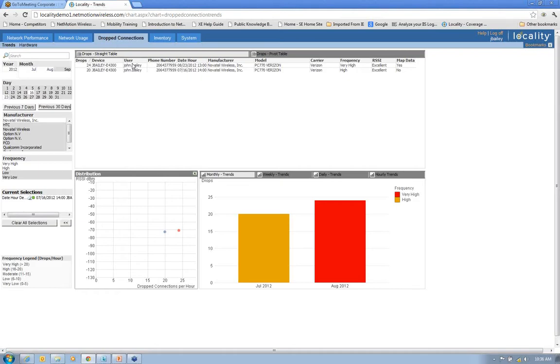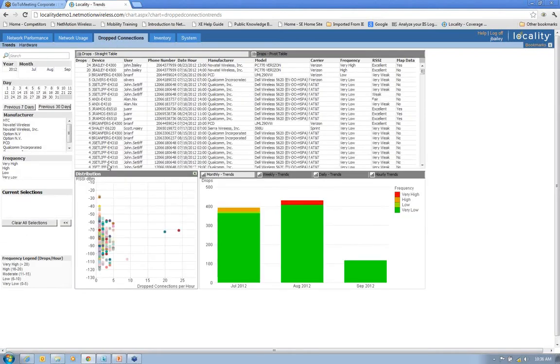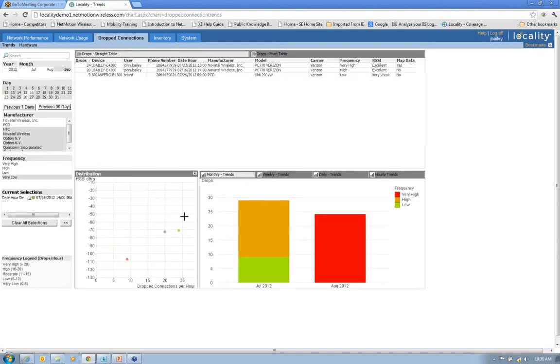One side note on this dropped connections report that I think is great is that, in a lot of cases, if I clear out all this data and show you the full scatter graph, users might not even be reporting these drops. As an admin, you can troubleshoot a device when they call you with problems. But this is also a good place to periodically look at whether a lot of devices are dropping out, especially if you've deployed a new card and want to see if it's having issues. These users maybe aren't calling in, but you can go in here, look at the data yourself, and zoom in on these reports to see what sort of drops are happening.